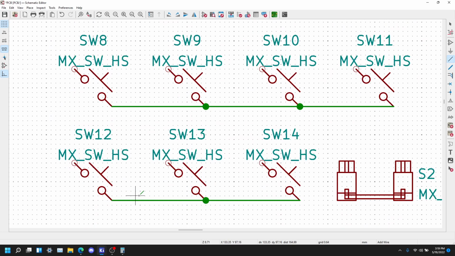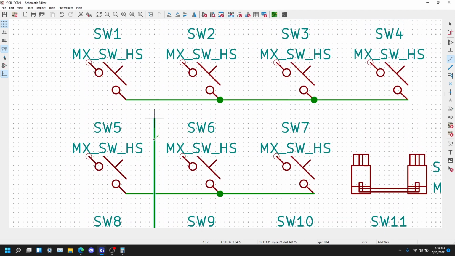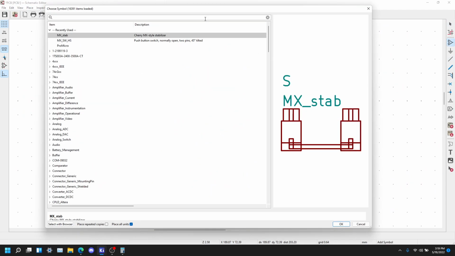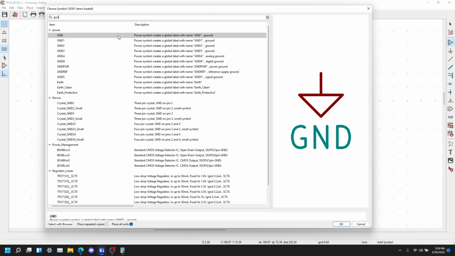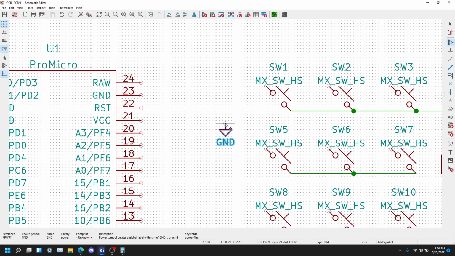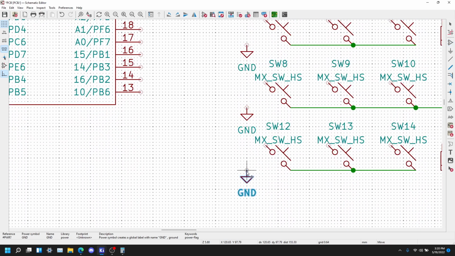And then I'm going to connect all of those bottom halves together through a vertical line all the way through. Actually, I'm not going to do that at all. I'm going to use a ground symbol. So let's use the add key again, A, to add ground, GND. This upside down triangle, and we're going to take a few of these, Control C, Control V, and wire those in with the wires.